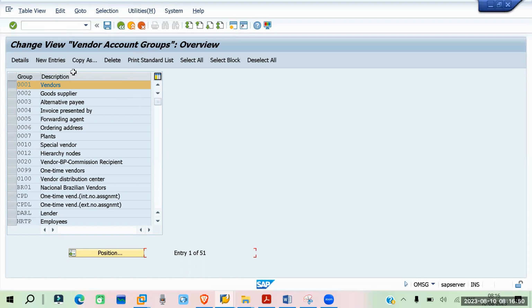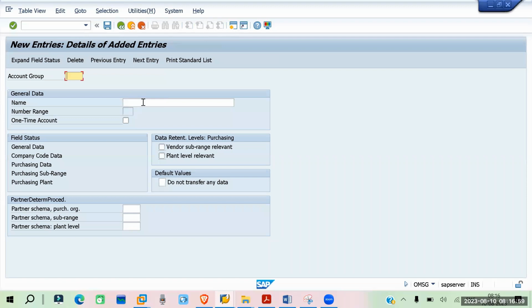How can we create it? Either we can copy, the copy as button is there, or we can go to new entries. Number ranges you cannot define over here. Number range we have to define in a separate entry and assign it there.